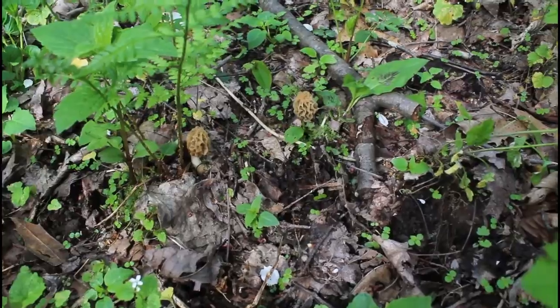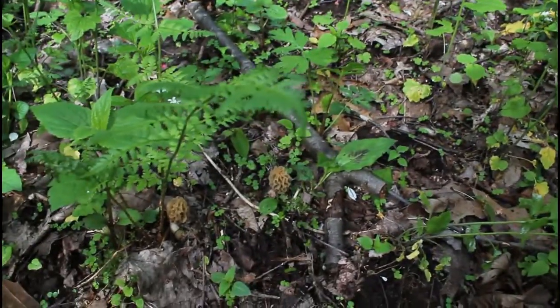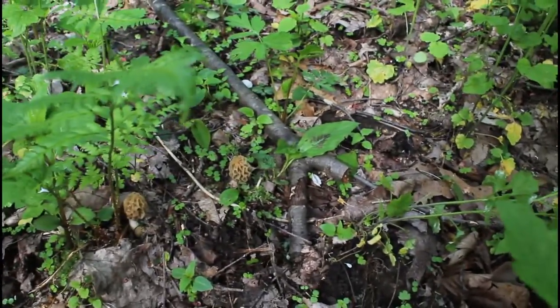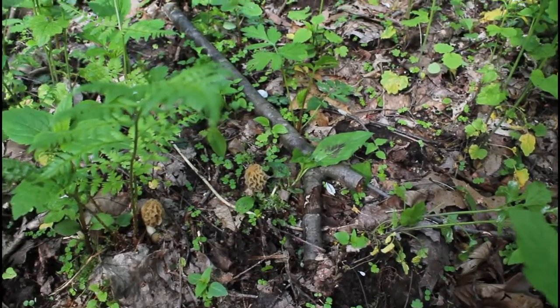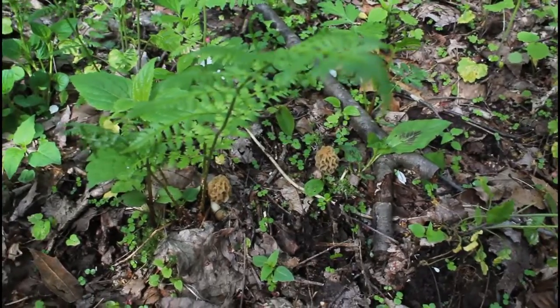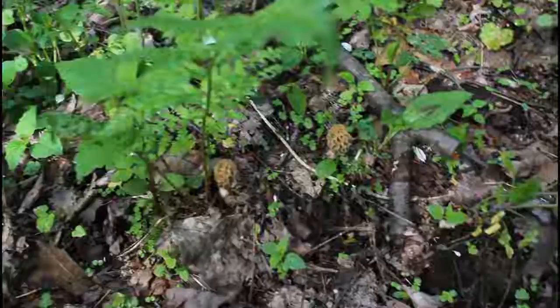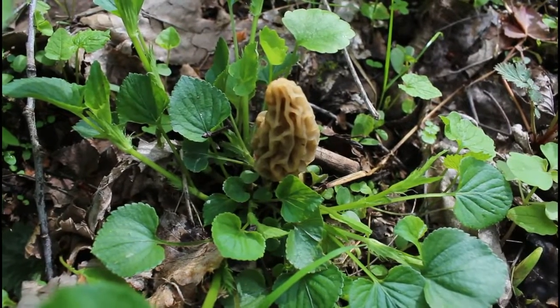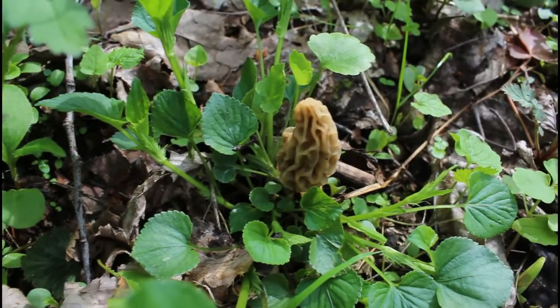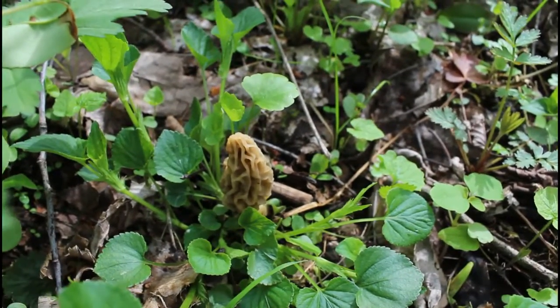I found two more and I think I see another one hiding back there somewhere — I don't know if you guys can see it. But yeah, these ones are super small still so I'm not gonna pick these. Hopefully whenever I come back they'll be a lot bigger. I'm gonna look a little bit more around here — I think there's probably a bunch of small ones, so we gotta let these guys grow. These are yellow morel mushrooms. I found another one and I think I'm just gonna keep finding more of these, so I'm probably gonna come back out here in a few days and hopefully they're a lot bigger.